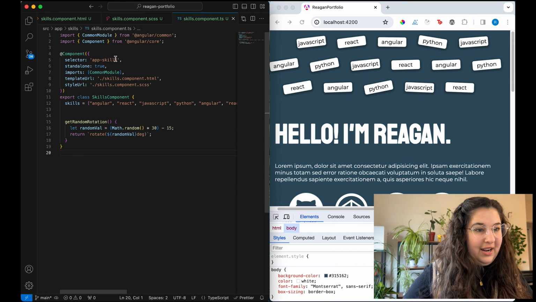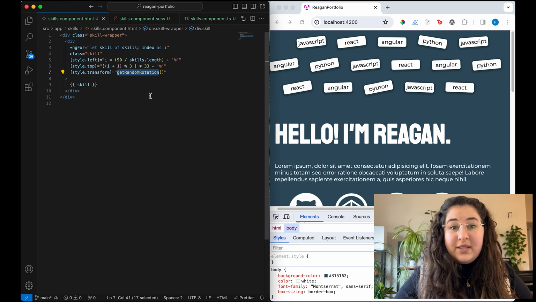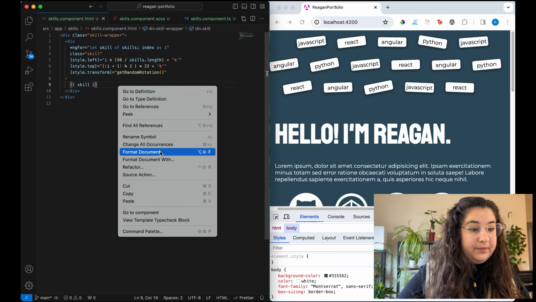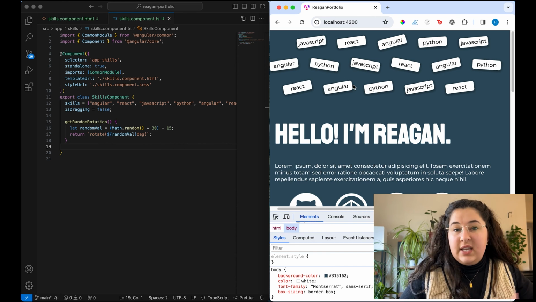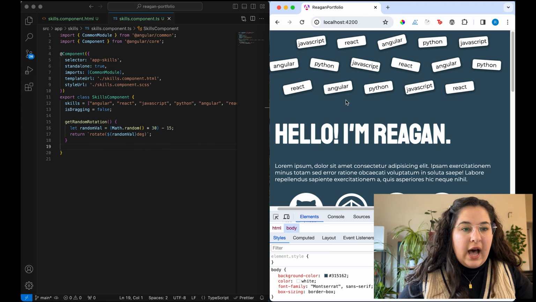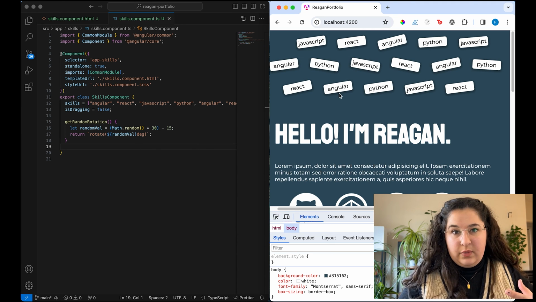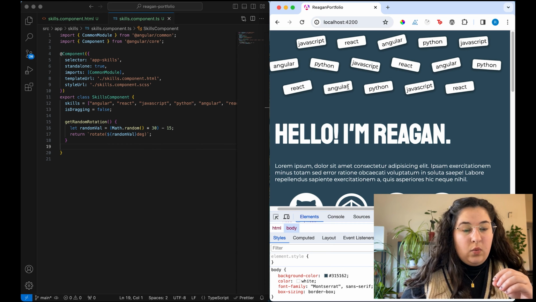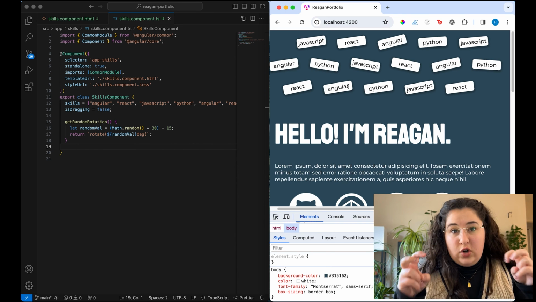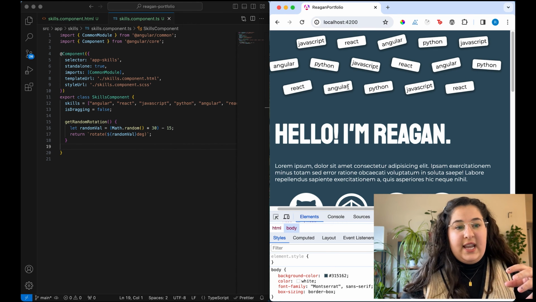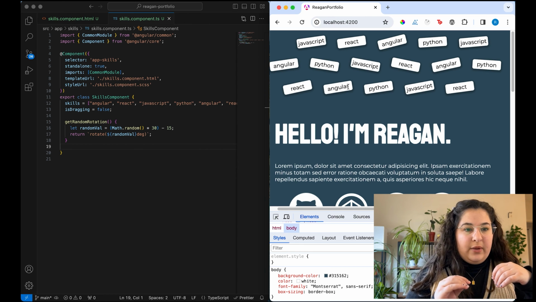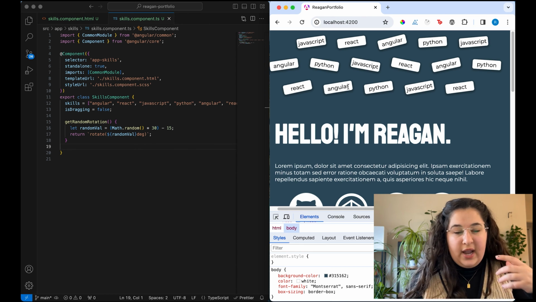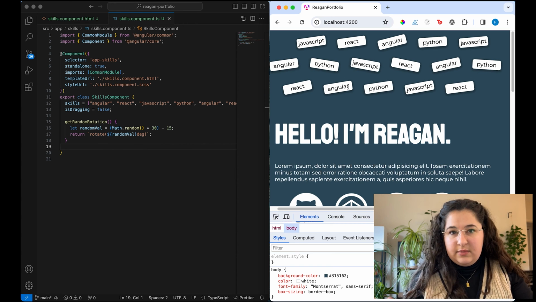I can figure that out later, because what we need to do now is make them draggable and droppable. So Angular has some things built in, like mouse down, mouse move, mouse leave, that we can use to control these things, or at least handle the handlers that we're going to make. So what we want to happen is if I click on one of these little skill pills, if I do a mouse down, then I want it to start dragging, and I would want the pill to enter a state of following my mouse. And then wherever I release it, I would want it to stop dragging. So a mouse release property.